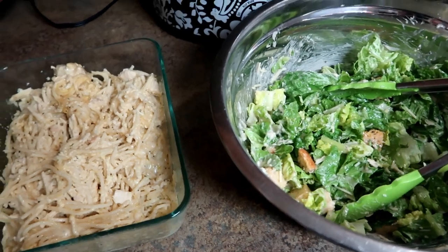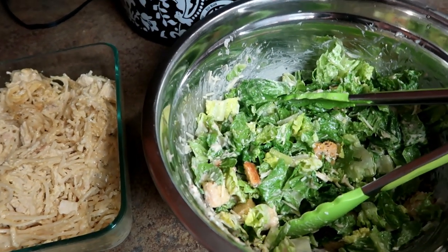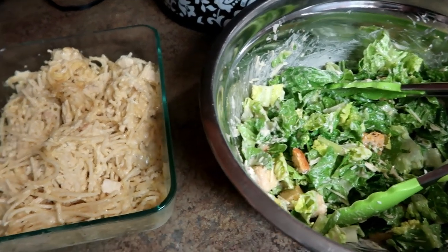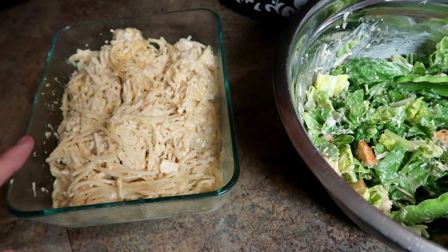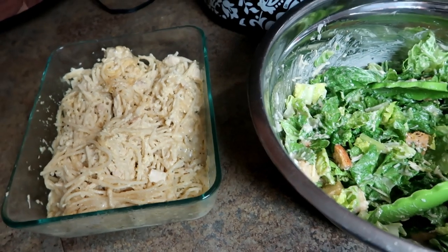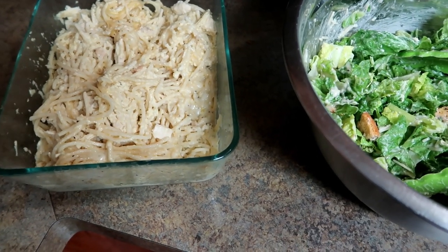All right, so tonight it was supposed to be spaghetti, but I think everyone's pretty burnt out on spaghetti because no one really seemed to want to eat that. So instead I did have some stuff in the refrigerator that I need to use up. So I made some chicken tetrazzini maybe a week and a half or 2 weeks ago, and I made a whole bunch. So I had some in the freezer that I had taken out a few days ago, so it'd been sitting in the freezer.